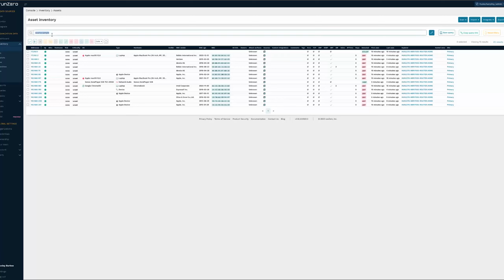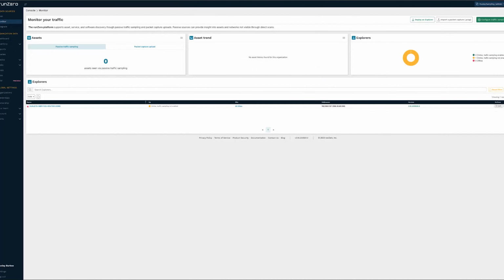So if it was found by passive traffic sampling, source sample. If it's through the active scanner, it's source runZero. We'll look at the asset details and the service details. It doesn't indicate where it came from. So it'll look identical whether it came from active or passive in asset details, but at the asset level, we'll tell you what different data sources contributed to that view. All right. Other questions before I move on?